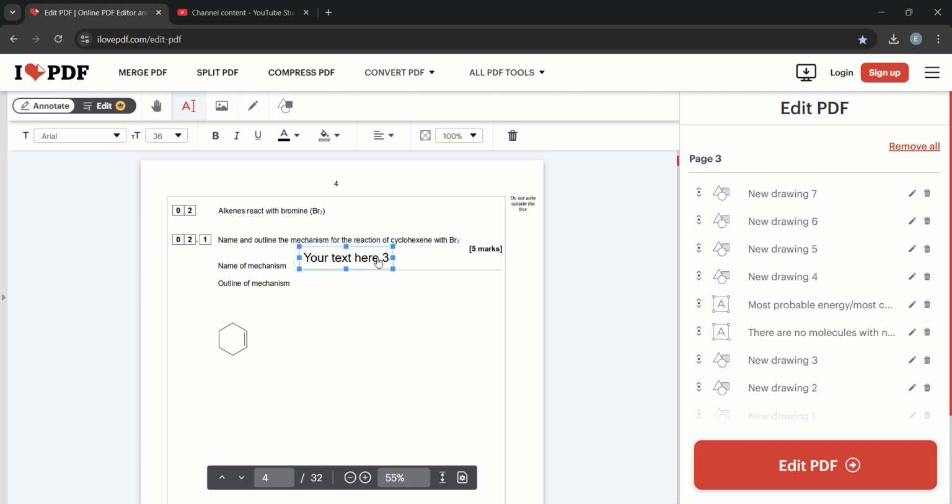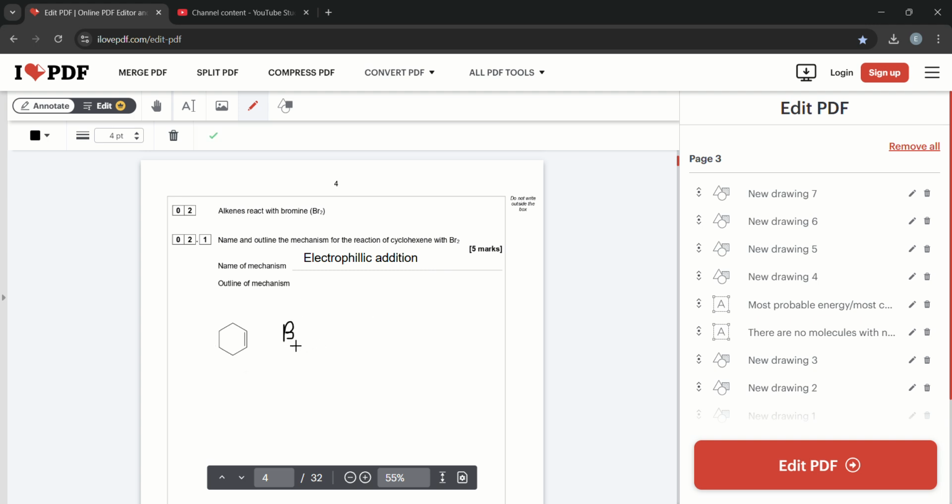The outlining of the mechanism is going to be very, very difficult, especially in this case because it's not your average kind of mechanism question. There's multiple ways they could ask you on the mechanism. Draw the curly arrows with the lone pair of electrons, or they give you an actual molecule. But in this case, we're working with a cyclic structure, cyclohexene with Br2. But the same thing's going to happen.